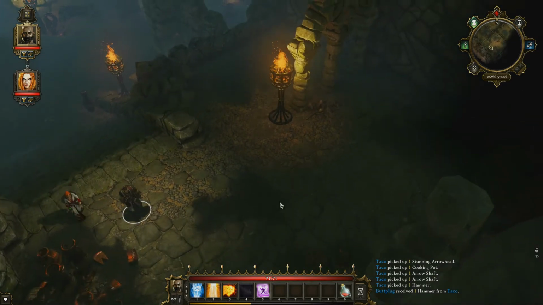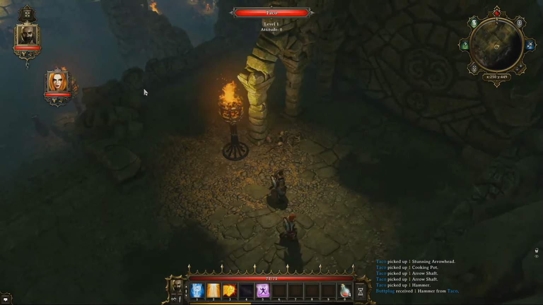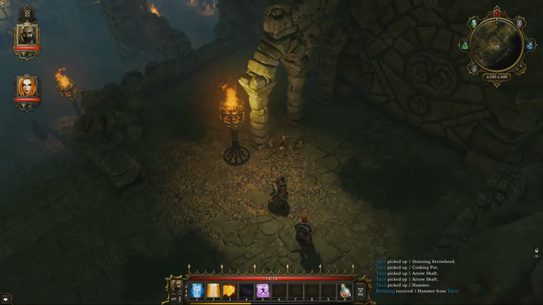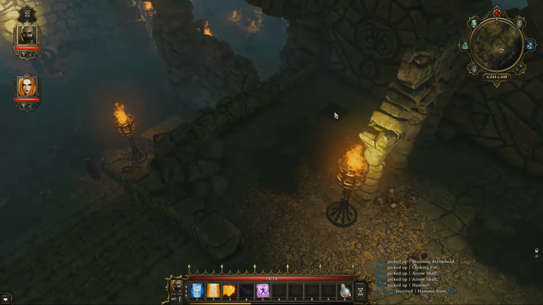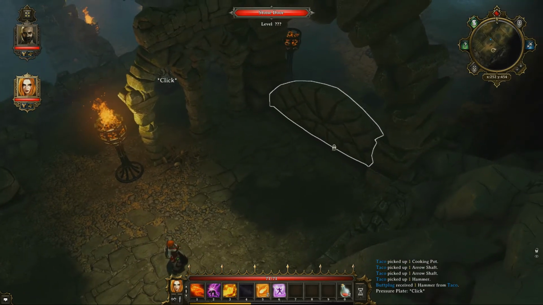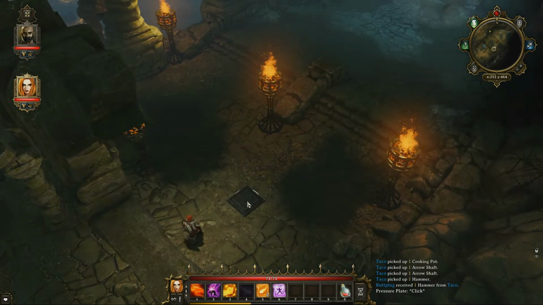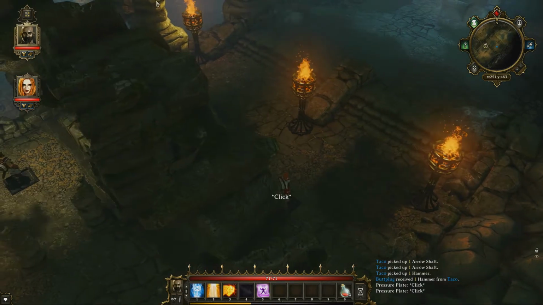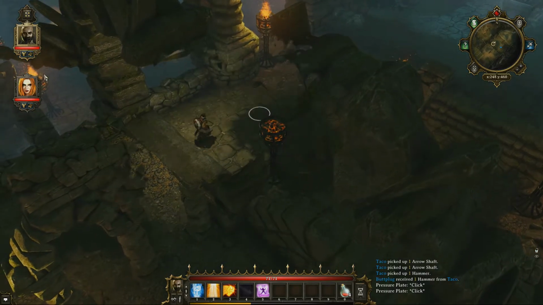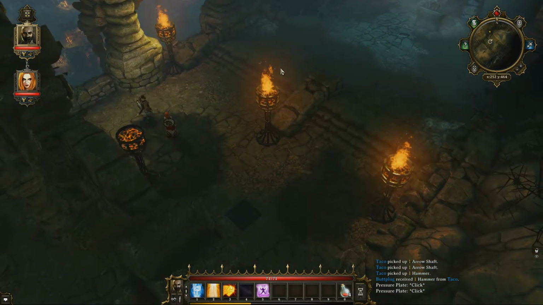Alright, so what I'm thinking... oh yeah, here we go. So we can split the party. That's the whole point of this part. I'm going to send the cleric onto this button. Butt plug away! And then I'm going to send the battle mage, Taco, through the door, step on this one, and now the other door will open, and he can walk through, and now I can reconnect him.